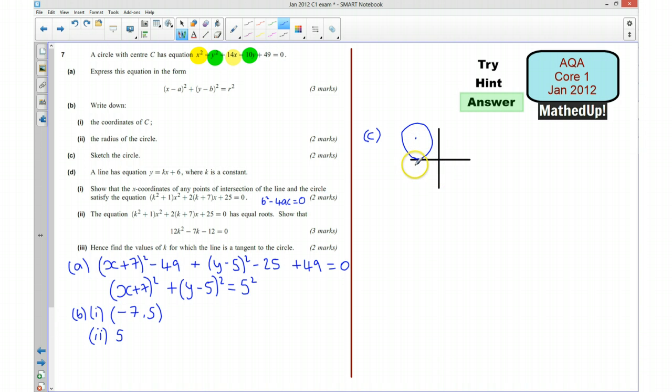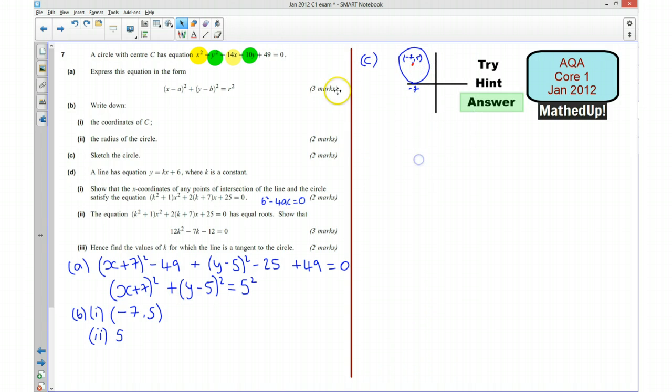And what I would actually also do is I would just mark −7 there, and it may also be useful to say what the coordinates of the centre of our circle is. Let's just see if I can make that a bit clearer. That's the centre of the circle. Okay, and there you go for part C. Okay, and I'm just going to move part C up here to give myself a little bit more room for part D.